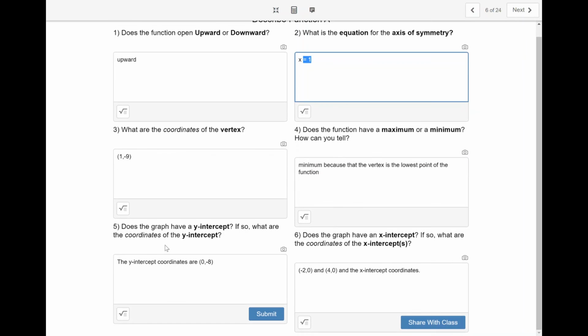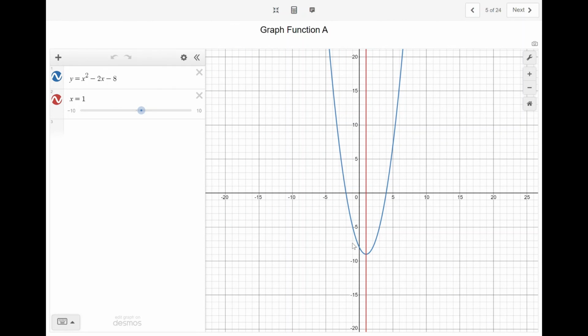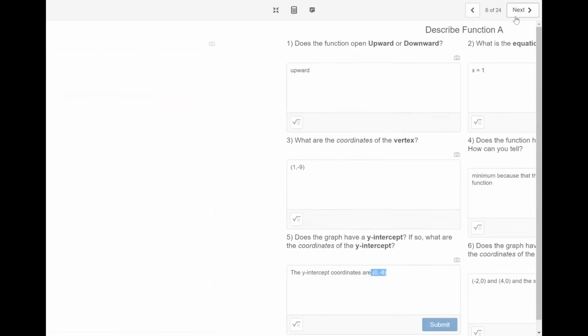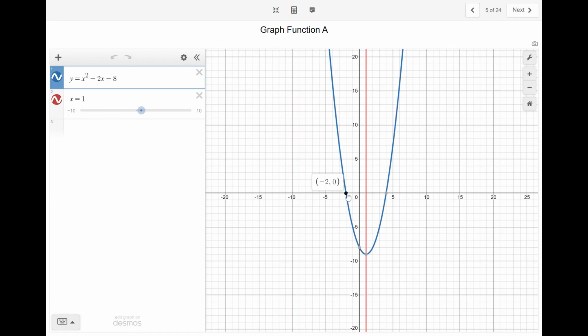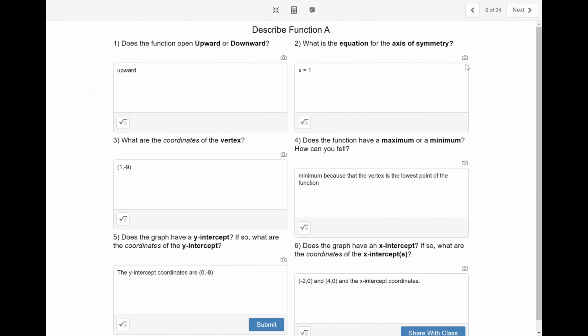And notice that the student right here put the y-intercept 0, comma, -8. Notice it's a coordinate, written in coordinate form. Boom. I go over here and notice that does it hit at 0, comma, -8, and it does. And then I go over here and see whether the x-intercepts are these here, and if I go back and check, that is also true, see? So this is how I know that the student did watch the video. They just need a little help with this section here and here.